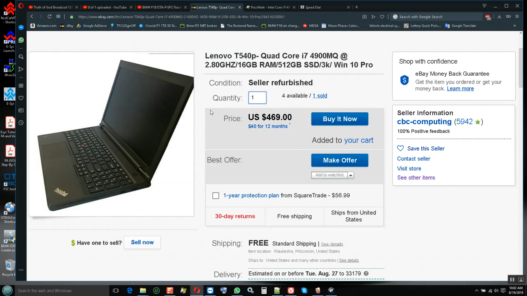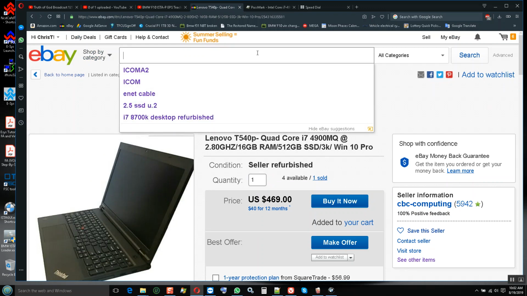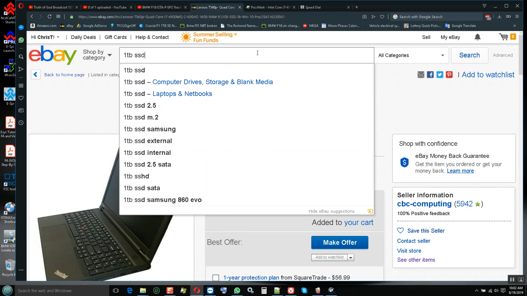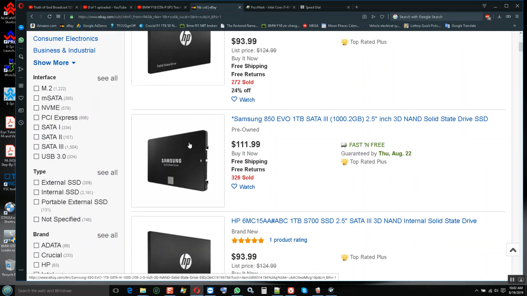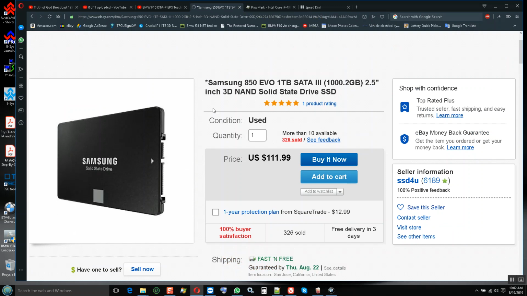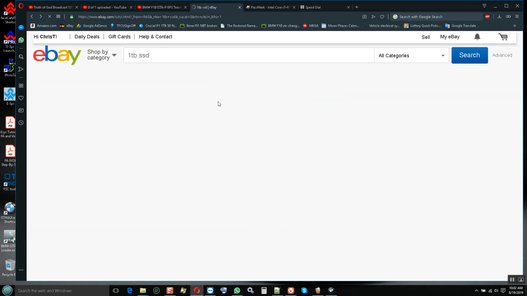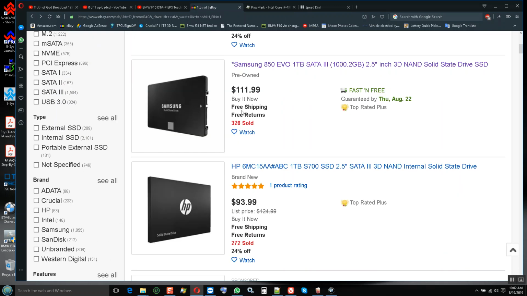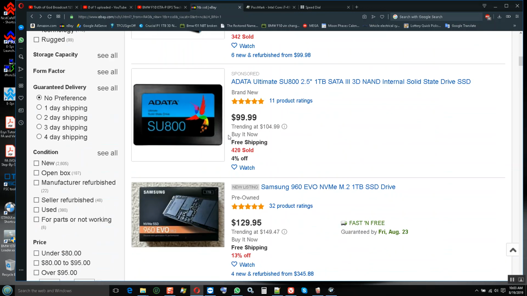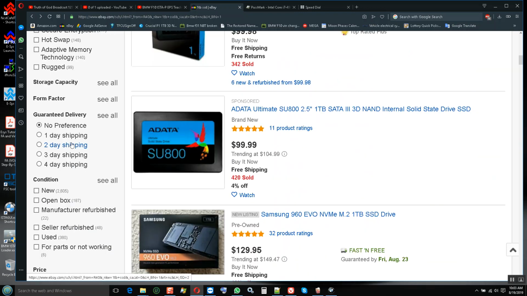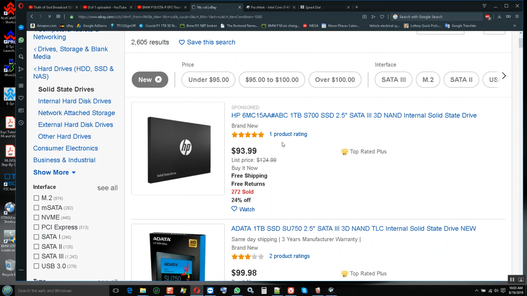So I recommend that when you purchase an i7 laptop, get one with quad core, with 16 or 32 gigabytes of random access memory, and also purchase a 1 terabyte Samsung solid-state drive. Let us go fishing and see what the price is for a Samsung SSD right now, because these are much more efficient and many people buy Samsung. Here's one right here. This one is used, but nevertheless they still work. But I don't like buying used, so I go back and find a new one. Usually you can look for a new one up here. Here it is, here's a new one. 2,600 of them are available there.